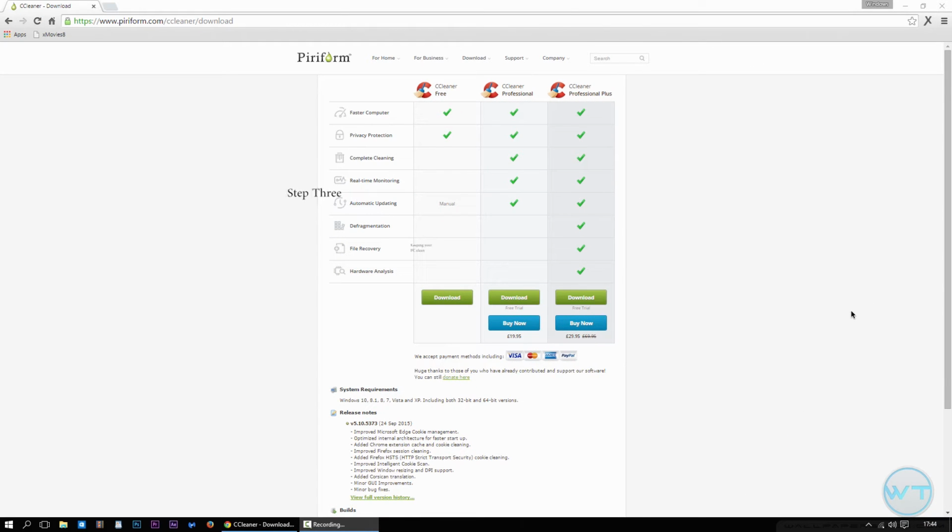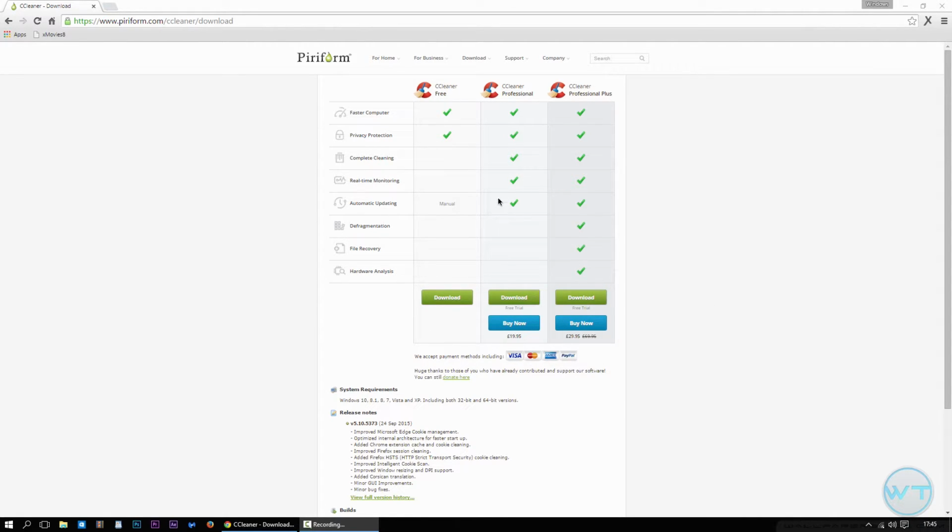Okay guys, so the third step is I decided a cleaning program. One of the best. I know so many people around the world use this, and for good reason. This application may not seem that good to you at first, but it works awesome, and there is really no reason to buy these paid versions.